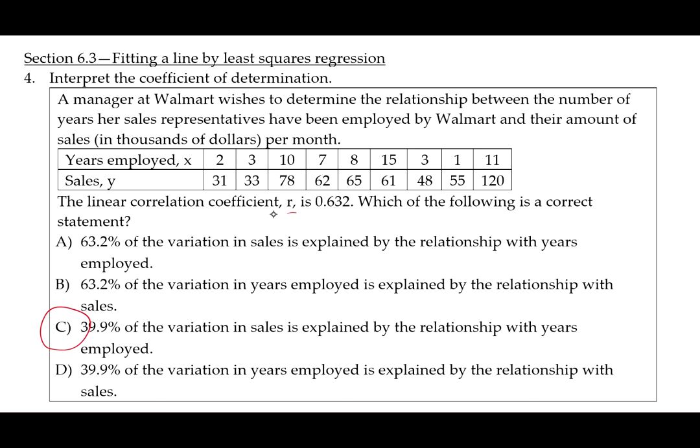We also know that the strength of the relationship is moderately strong. Remember that values close to 1 or -1 are strong, and values close to 0 are going to be weak. A value of 0.632 is pretty close to 0.5, a little higher than that, a little bit closer to 1. And so this is going to be a moderately strong positive relationship between x and y. That's how you would interpret r, which is different from the interpretation for the coefficient of determination, which we've answered here with answer C.